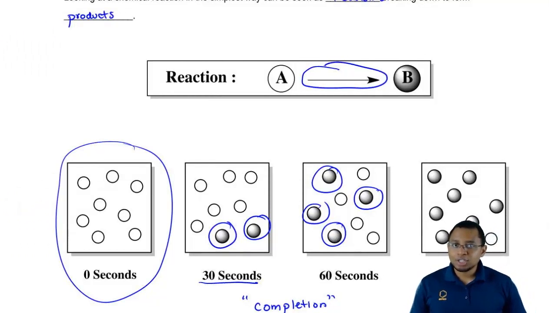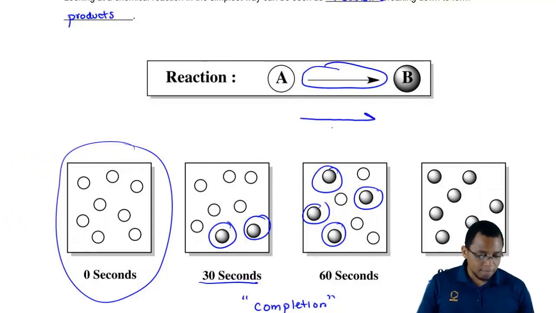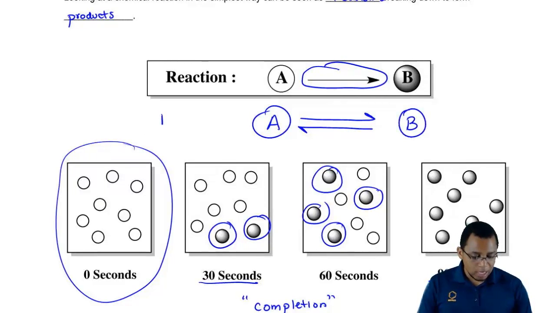Later on, we're going to learn about reactions that don't reach completion but actually reach equilibrium. At those states, we're not going to have a single arrow going forward. We're going to have two arrows: one going forward and one going backwards. When we have double arrows, we're at equilibrium.